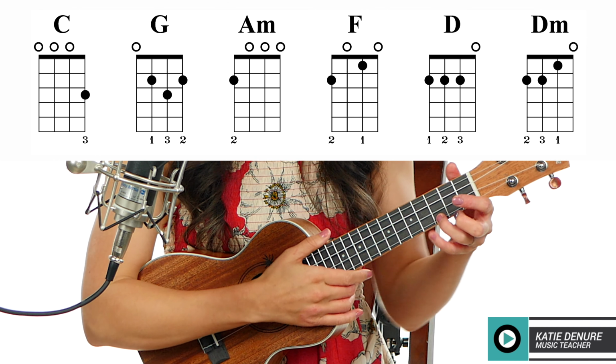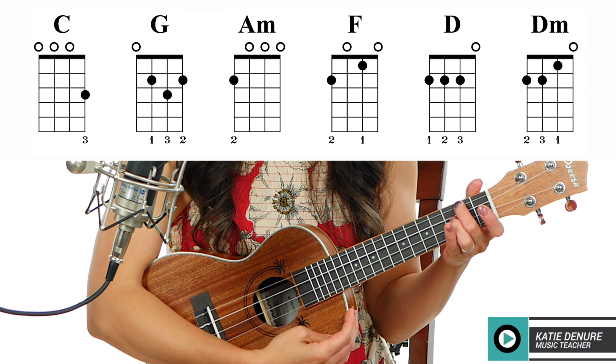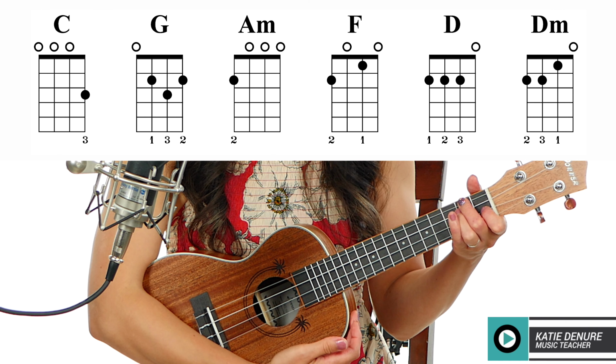So the chords that we will need are a C chord, G chord, A minor, F, D major, and a D minor. The strumming pattern that I'm using is down, up, down, up, up, down, up for every measure that is for four counts.